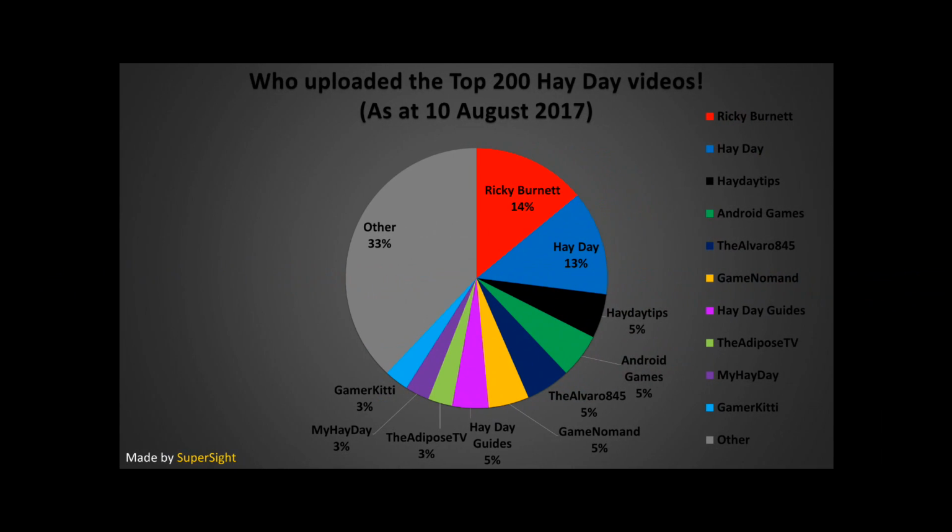As you can see, Ricky Burnett takes the lead, and this is because all the Heyday videos released are included in that. I think as of then they'd released about 26 or something. So all 26 are in that category, which makes sense, because 200 videos and then 26 after that. So they've got all their videos in their category, so they can't increase their pie share unless they release more videos, because they've already got them all in there. Ricky Burnett, very well done with 14%.